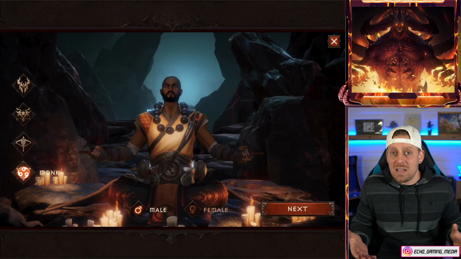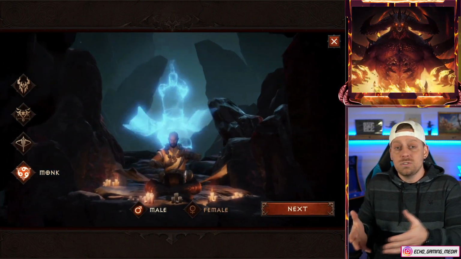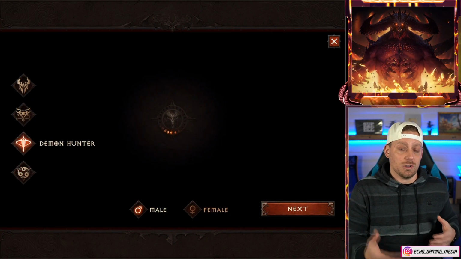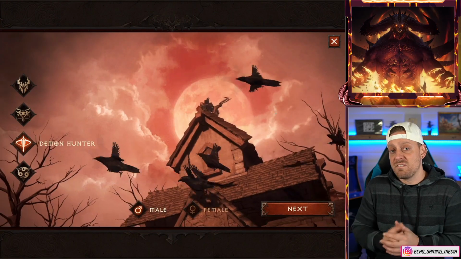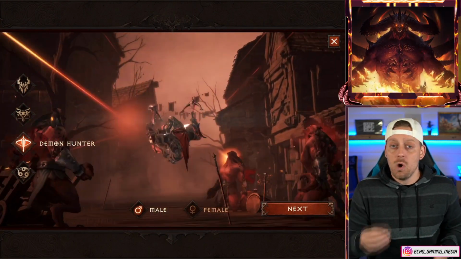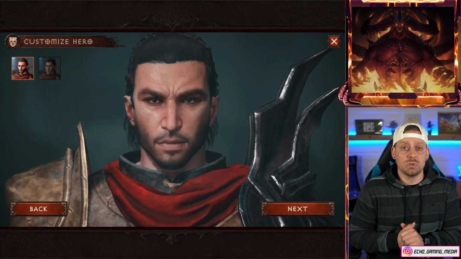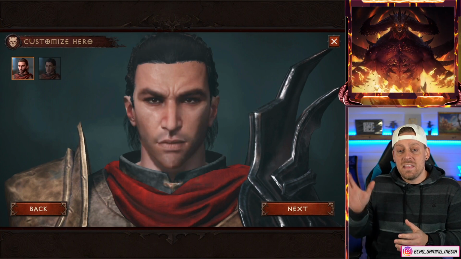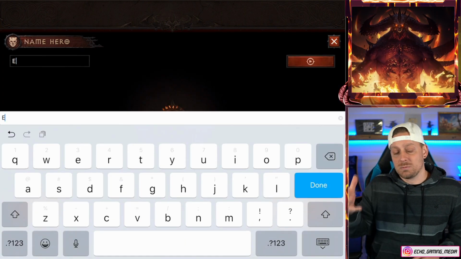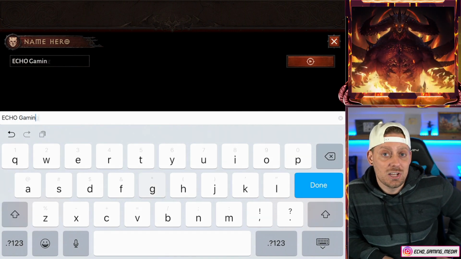But then you have to decide what character model you like, right? Are you going to go with a male, or are you going to go with a female character? They each have their own design, their own look. For me, I go with whichever one I feel looks best. So my favorite character in the game, the one that I loved playing the most, was the female barbarian. But for here, we're choosing the demon hunter, and then after you choose the sex of the character, you choose whether you want them to look like this or like that. Choose your name, and then you're good to go.